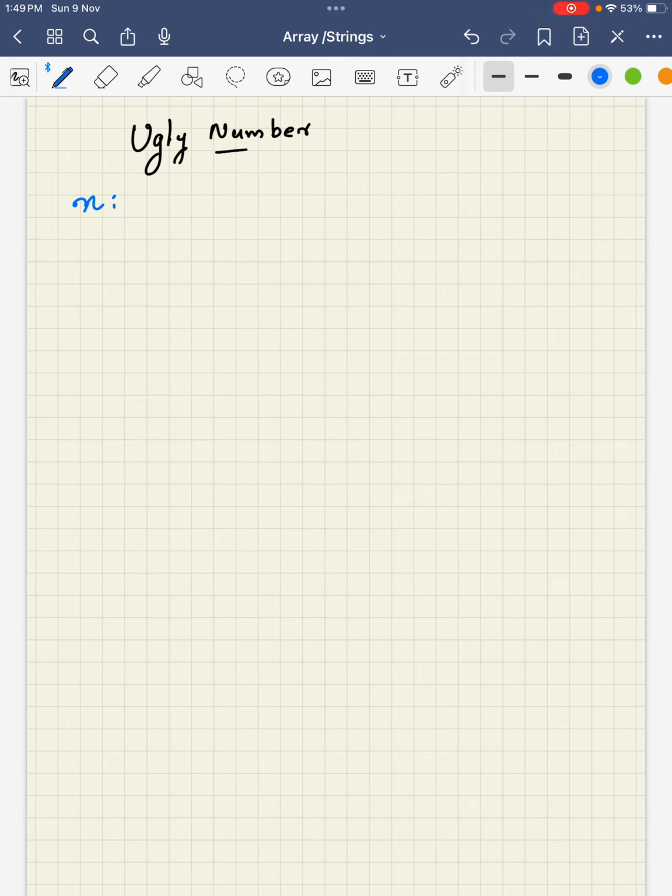If a number n can be written as a product of its prime factors, the prime factors should be 2, 3, 5, not anything else.